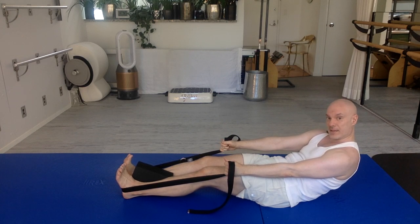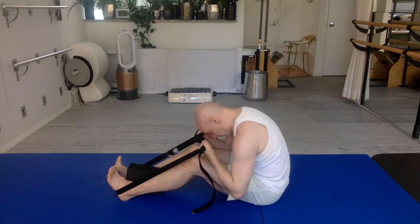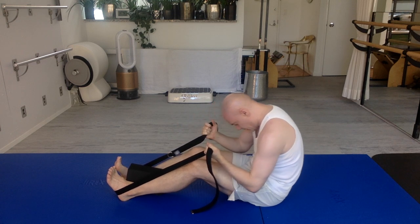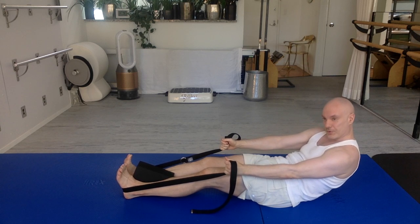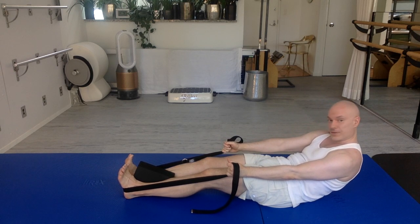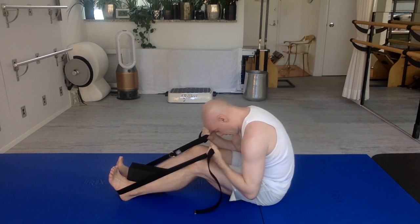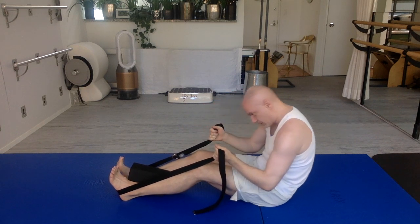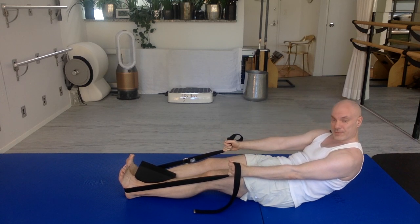Breathing in. Keep your heel bones on the floor. Try and get your waist-bend as close to the floor as you can without going above your waistband to your lower back. Breathing in. Exhale — round your lower back, bend the arms, and dive forward. Really great job there. Again, exhale — round your lower back to roll back in space, relaxing your shoulders, trying to bring your waist-bend towards the floor as far as you have comfort. Breathing in. Exhale — squeeze the block, elbows bend, curl forward.